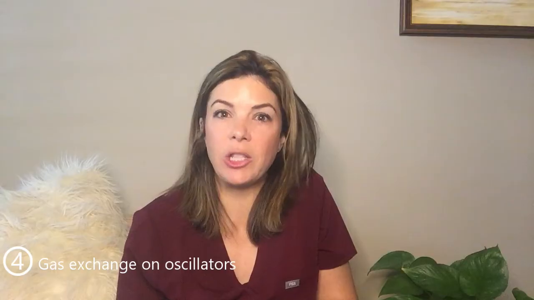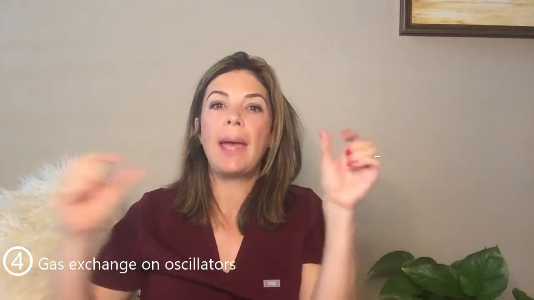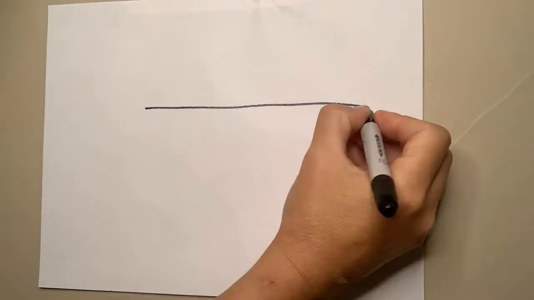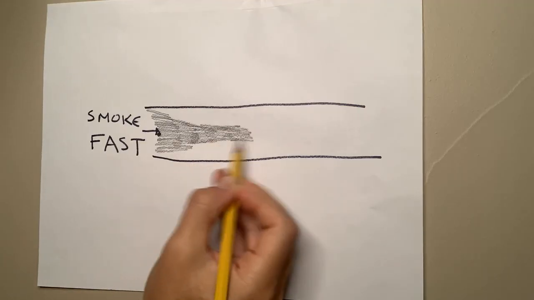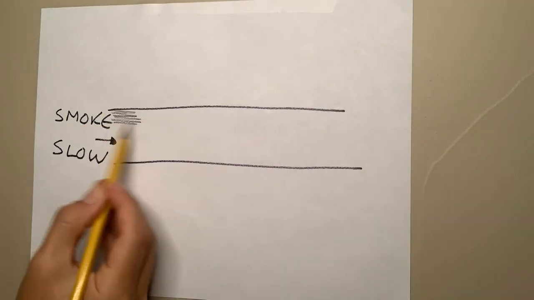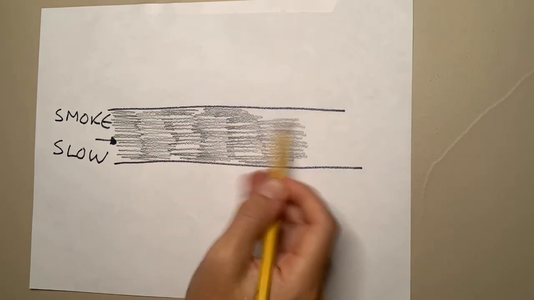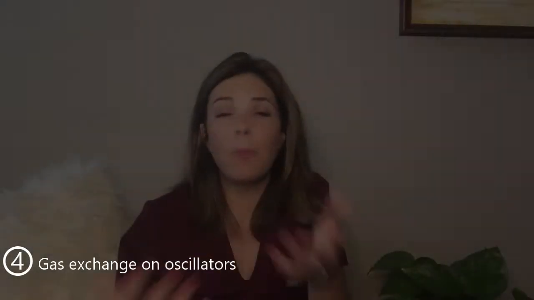Henderson argued that if dogs can breathe so quickly with tiny tidal volumes and still breathe successfully, then there must be a different type of gas exchange happening. He demonstrated this using a long transparent tube about a meter long and a couple of centimeters in diameter. By blowing rapid small puffs of smoke down the tube, he showed the smoke forms a sharp cylinder down the center — and the tip of that smoke cylinder comes out before the entire tube fills with smoke, unlike slower exhalation which fills the whole tube first.